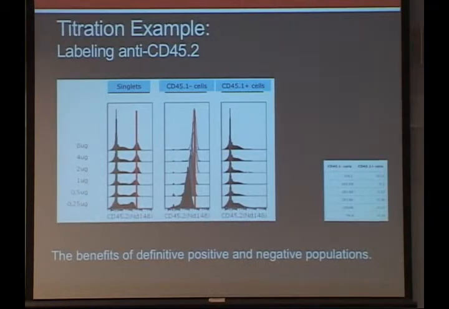And then looking at my 45.2 cells, you can see, if you look at the values on the table on the right, that there is a diminishing return, as you might expect. At the beginning, the lower level of that curve, as you increase the concentration of antibody twofold, you actually do get about a twofold bump in your signal. And that steadily decreases over time. So if my intention here were to merely separate my 45.1 and my 45.2 cells, you can see that a concentration of about 1 microgram per mil is probably sufficient to do that. And I'm not losing too much signal, even if I were to increase that 8-fold.